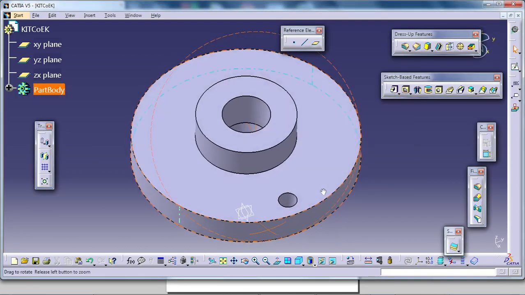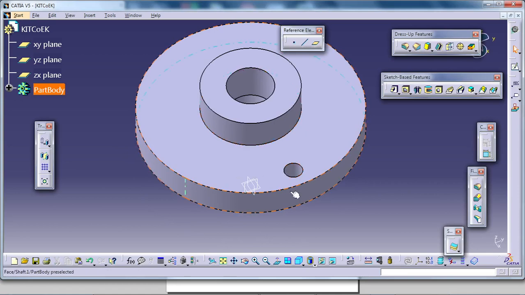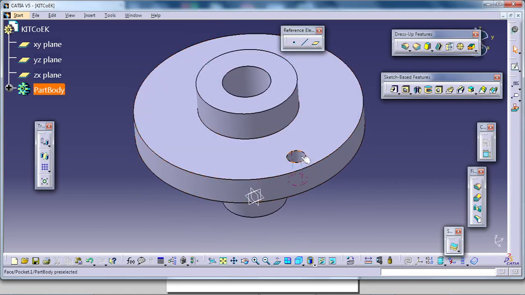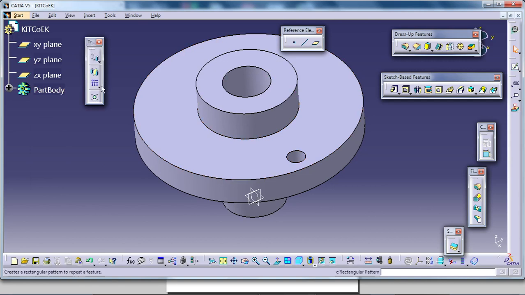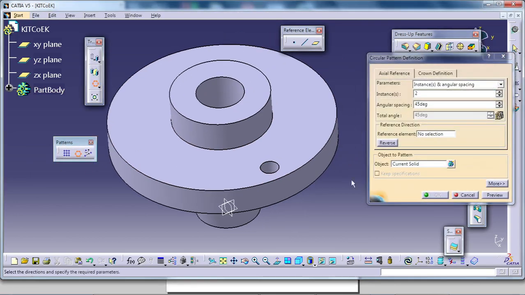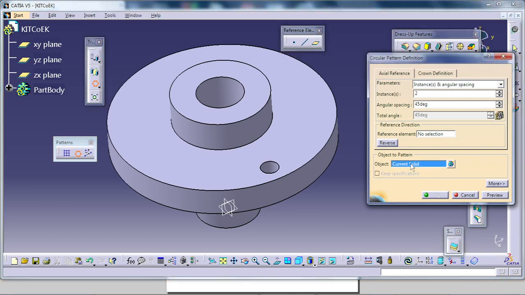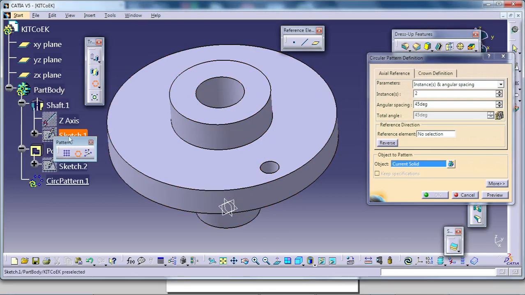So now we are going to use circular pattern to have repetition of this particular pocket about the axis. So you go to transformation features, expand this option, and there is one option, the name of which is circular pattern. So select that. First thing that you should note is that by default the entire current solid is selected. We don't want to repeat the entire solid, so instead we want to repeat that pocket only. So you select this, go to this geometry, or you can select it from specification tree as well.